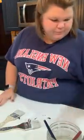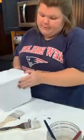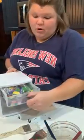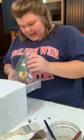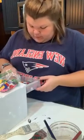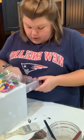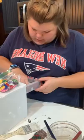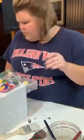And then what we need to do is search through my little button drawer here, guys. I was gonna do this ahead of time, but again, I was running late. I'm gonna try to find 2 little black buttons that we can use as his eyes, and I'll show you what we're gonna do with them. So that's blue. Hi, are you a black button? What I really wanted to do was get 2 little black beads to do it.